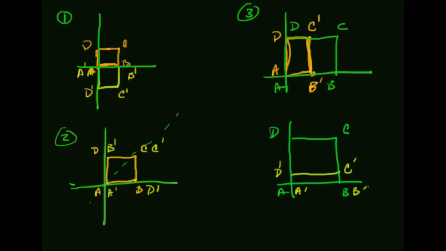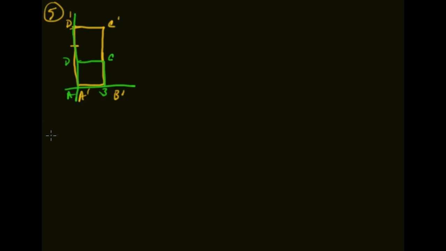Let's look at number 5. All right, in 5, we're doing an expansion, so we probably want to start with our square being small, A, B, C, D. We're going to expand the y direction by 3. So this is going to make my expansion this way, right? So I'm going to end up with A prime. So there's my new rectangle there. So there's A prime. B prime doesn't move. C prime moves up here, and D prime moves up there. So that's number 5.